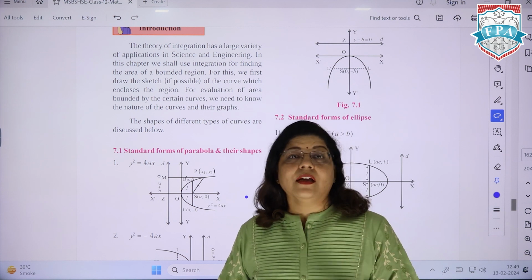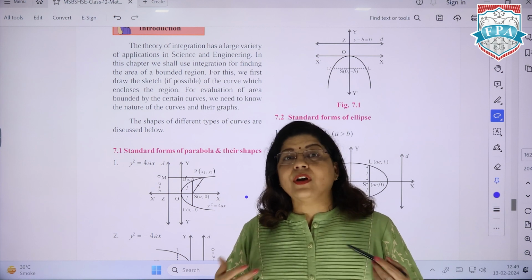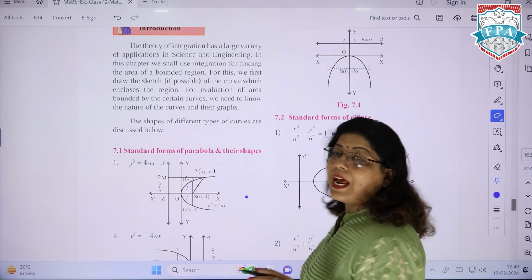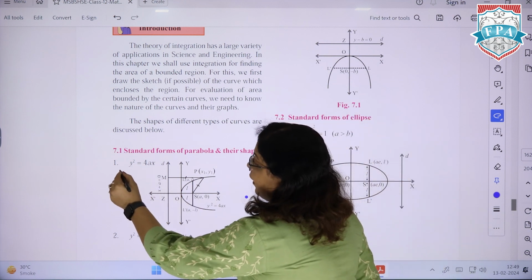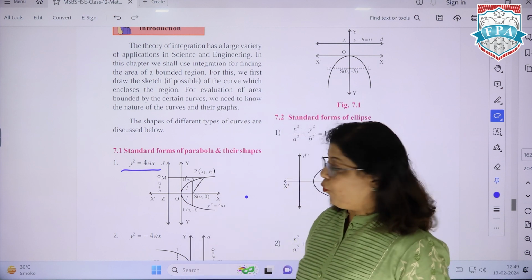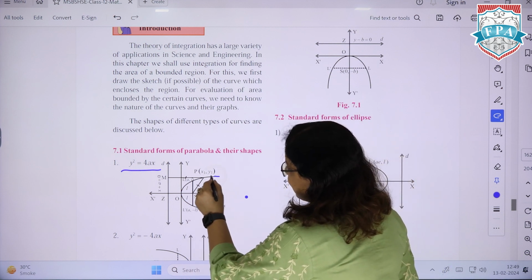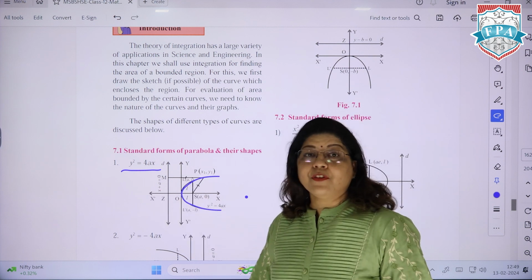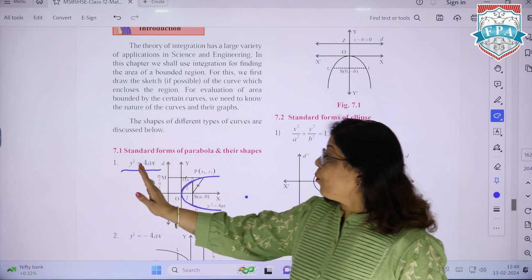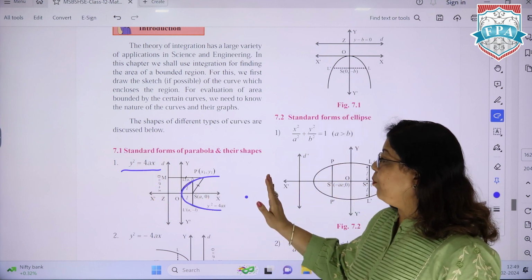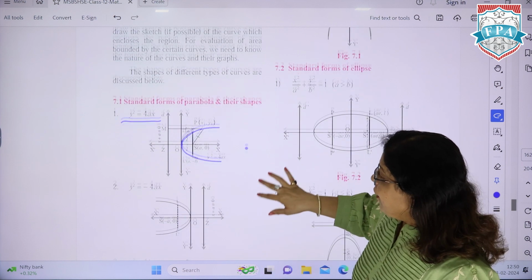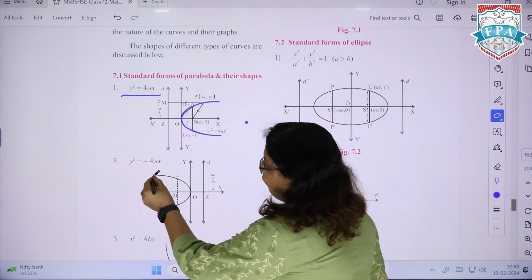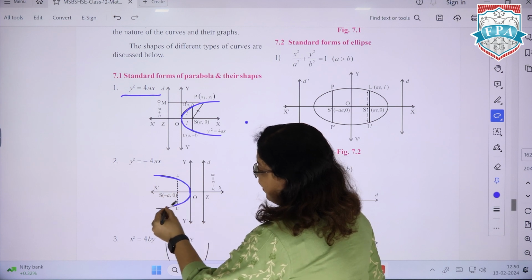Before we understand that, let's first understand the kind of curves which can come into picture. So, first one we are talking about is the standard form of parabolic curve. The equation is usually y square is equal to 4ax. The figure is in this direction, you can say the curve will be there. We are going to make the coordinate graph, x and y axis, and for y squared is equal to 4ax, the graph is going to be towards the right hand side. Similarly, for minus 4ax, same thing, but the graph will be towards the left hand side.